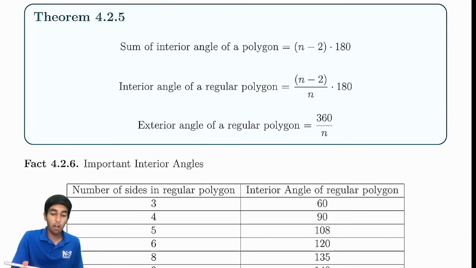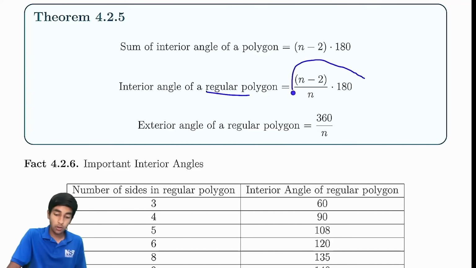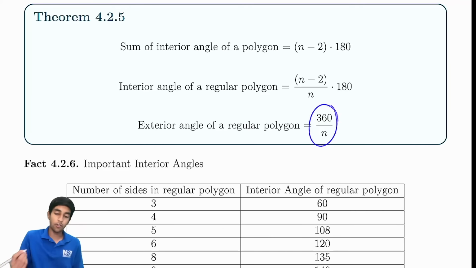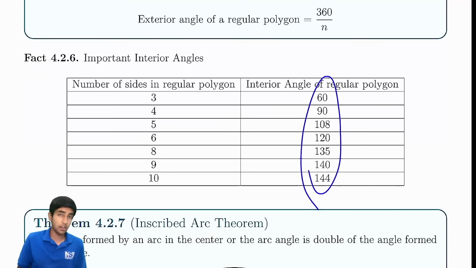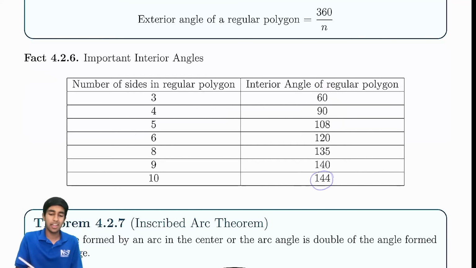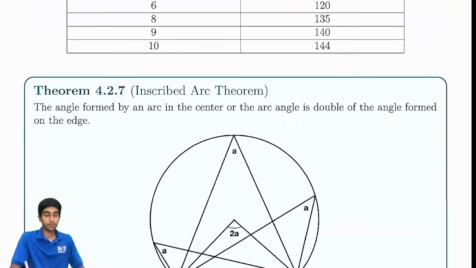Okay, next, some basic polygon stuff. Sum of the angles in a polygon is (n minus 2) times 180. In a regular polygon or equiangular one, this is going to be the interior angle. Exterior angle, 360 over n. And from that, it's actually easy to derive this. And some common values here. It's often very helpful to memorize these, but it's not necessary. It can just save you a little bit of time.